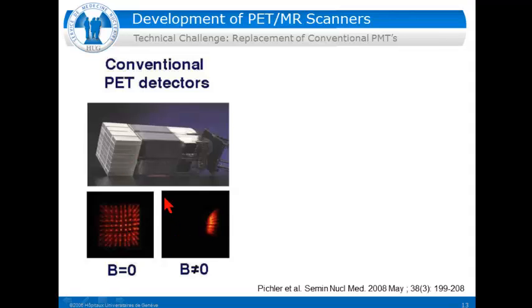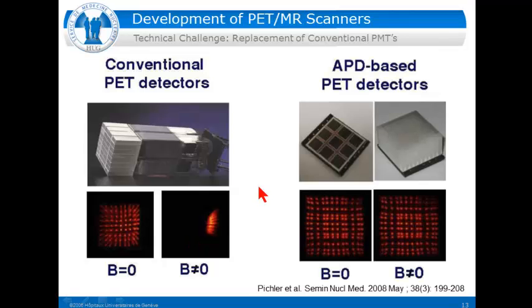And the other problem is, this is the detection when you scan only PET, and this is the image quality when you scan PET and MR simultaneously. So there's big distortion to the magnet field from gradient coils. So what was done by one of the other vendors, together with the Tübingen group once again, they developed avalanche photodetectors, which are now on their way to semiconductors, which are much smaller and which are not that sensitive. They are still a little bit, but not as sensitive as the conventional photomultipliers.